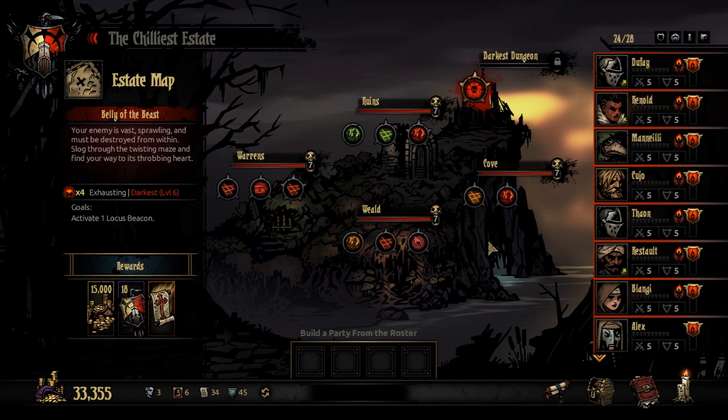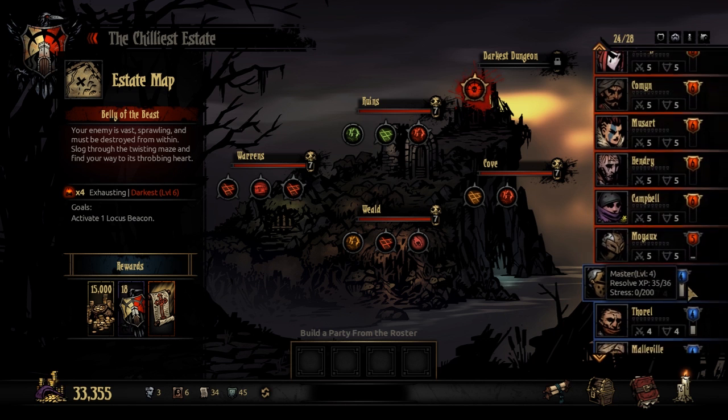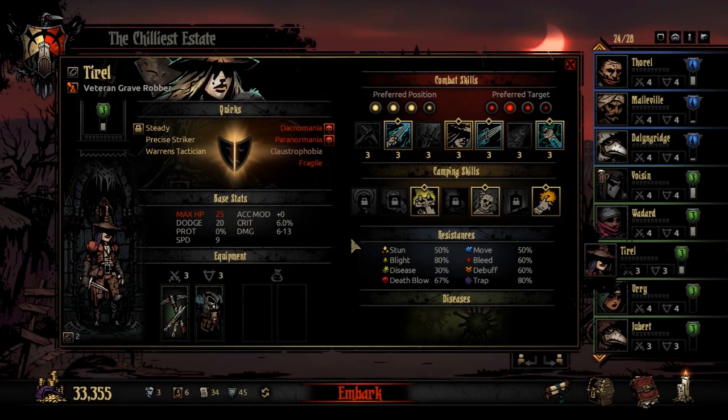Oh, my God. Exhausting. 4 camps. 4. Oh. Holy crap. Where's our nearest healer? Right, we need to get a healer up. That's fine. We might even do a double healer run. We need to get the grave digger up as well. Grave robber. Tyrael here needs to get to level 6.